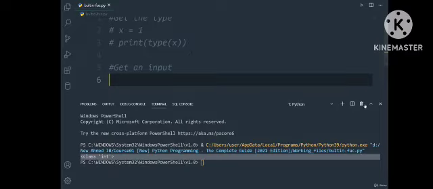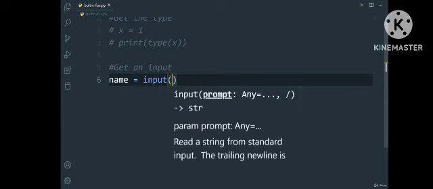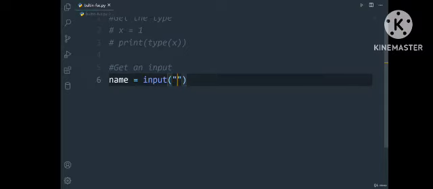Then after that, we're going to use the input function to get a name from a user. And this is an input function. Open its parentheses, and we're going to type a prompt string. Input data, work with data to do some computations, and after running the file, we are going to insert an answer.